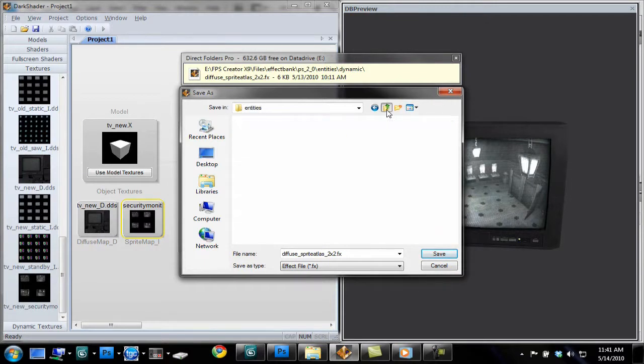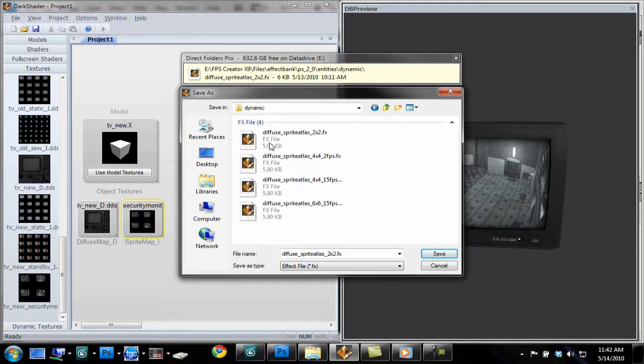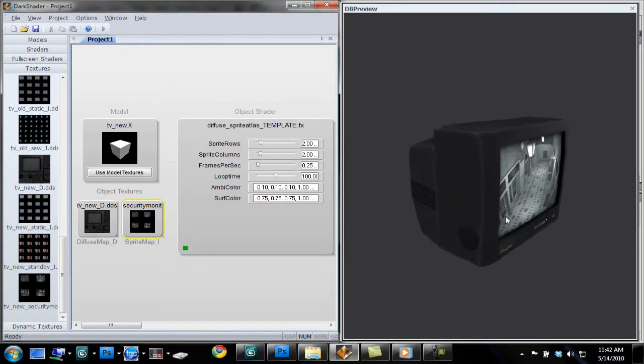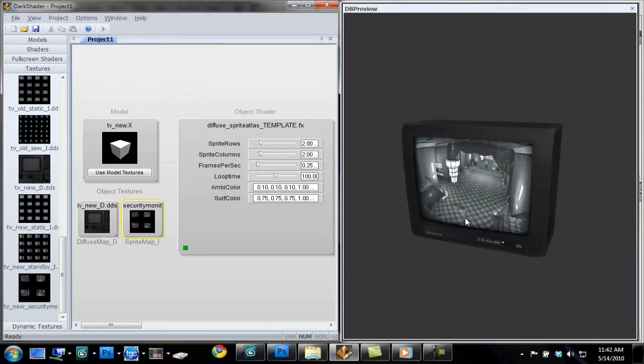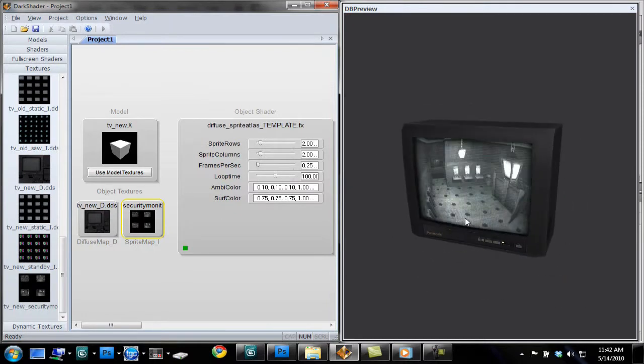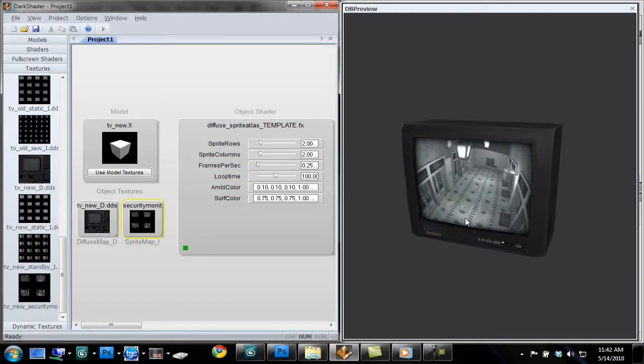And one other thing I'll mention is that I put the folder structure this way, Entities Dynamic, because this shader is set up to use on dynamic entities. It won't work with static entities. I just did that for ease of use. It's a little easier to set up a shader for use with a dynamic entity than a static one.